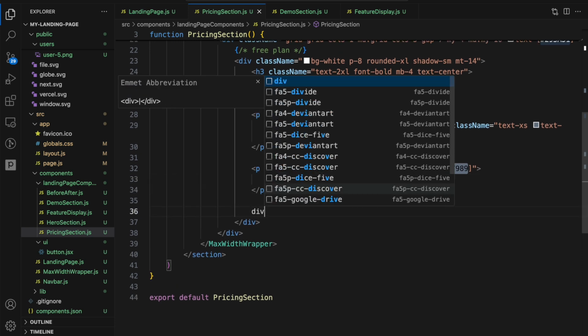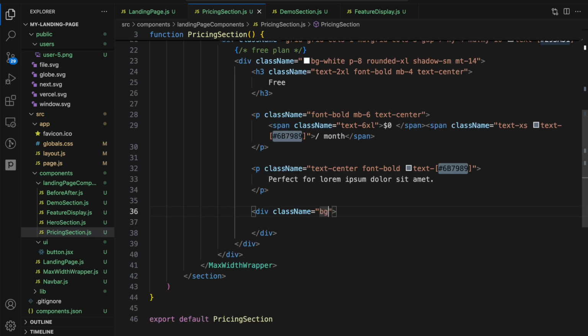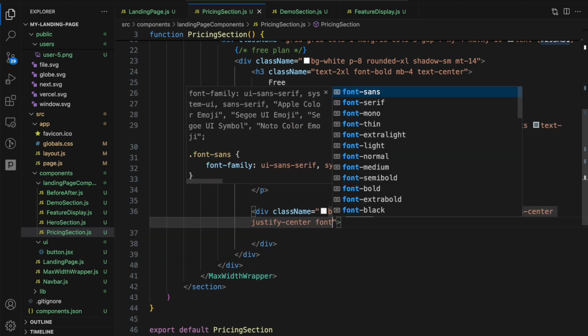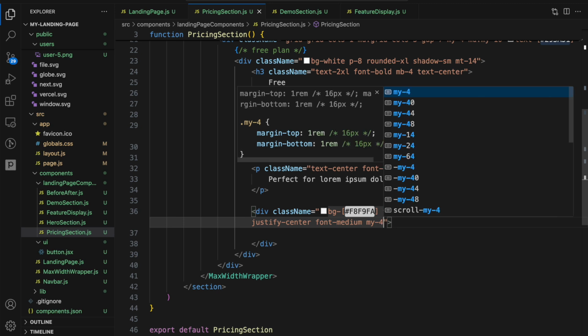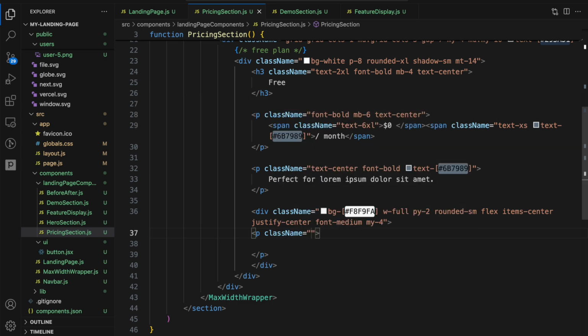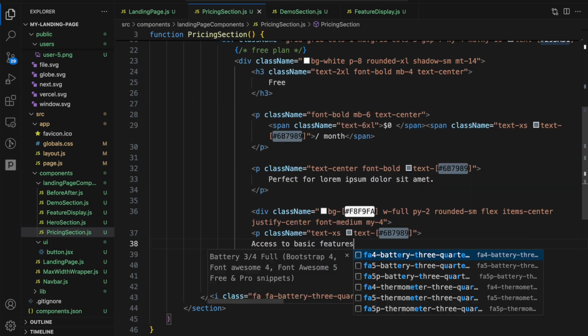Below this p tag, let's say div class name bg-#f8f9fa, and then width full, padding y2, rounded small, flex, item center, justify center, font medium, margin y4. And in here, open another p tag with class name text extra small, text-#6B7989, and say access to basic features.